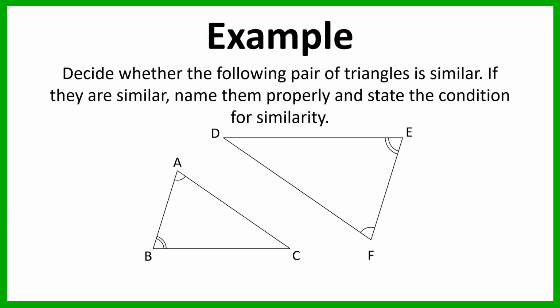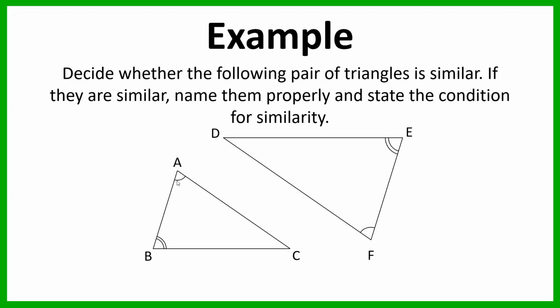Okay, so if you look at this over here, triangle ABC and triangle DEF. If I want to prove that these two triangles are similar, I have to either prove using the angles or using the sides. Now in this case, I don't know anything about the sides, so it's definitely not going to be sides in proportion. It's going to be angles if they are similar. So let's have a look at what we know about the angles.